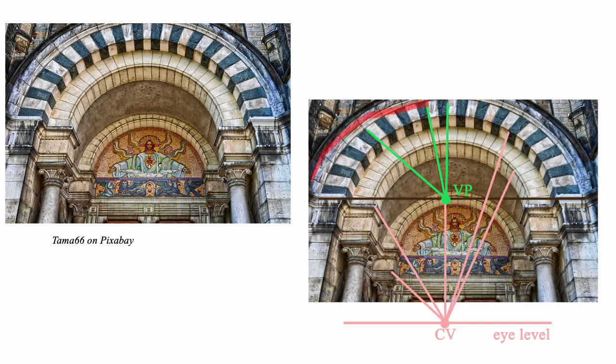This is an example of a semicircular arch, and you can see that the vanishing point at the base of this arch is where the stones on this arch converge. It is directly above the center of vision, which is on eye level, and the center of vision is where horizontal lines converge, like the lines on the pillars, as well as the lines underneath the arch. These are horizontal lines that go to the center of vision.